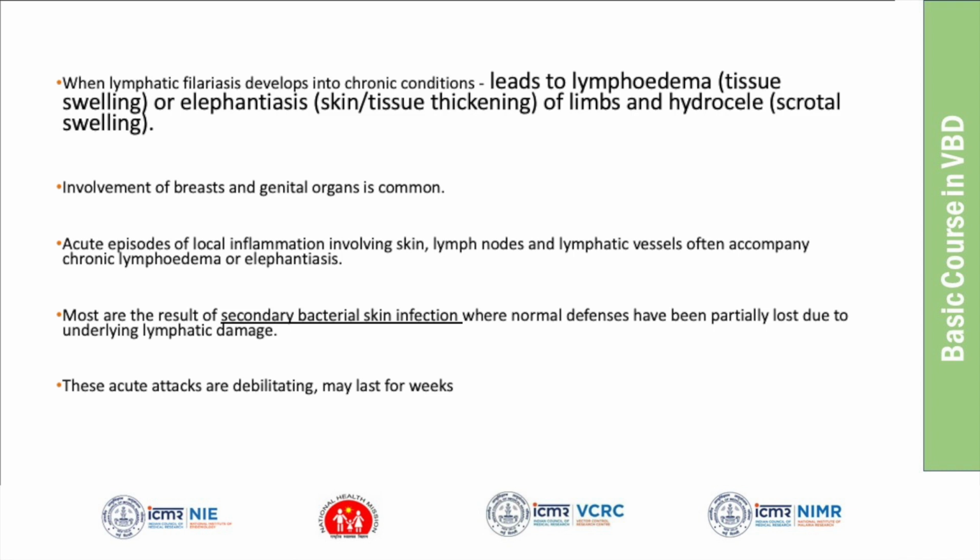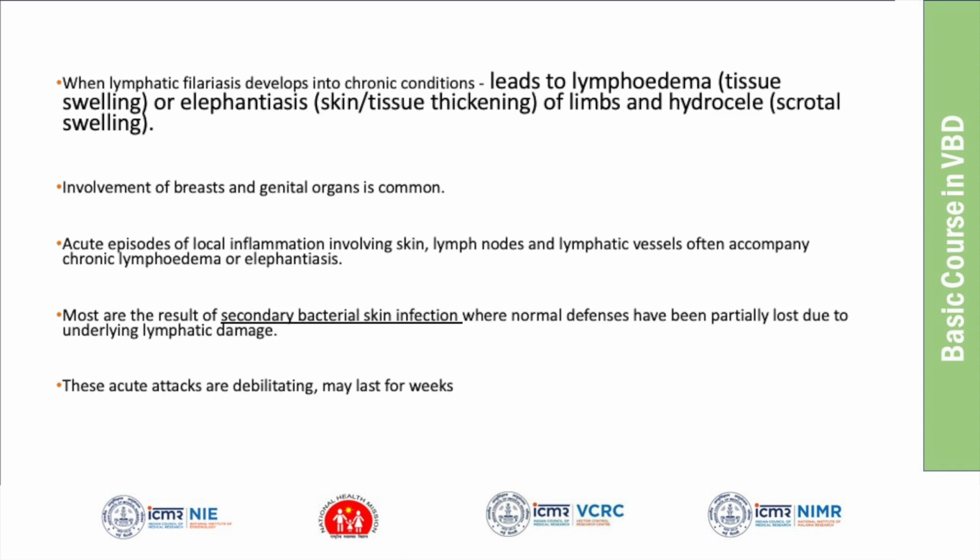What is the elephant skin? Loss of hair will be there, and the thickening of the skin will be there, and that stage is called elephantiasis, and it is not related to the size. It's very important. Of course, the size will be big, but it is more related to the skin. So it undergoes a fibrosis of the skin and submucous tissue. Fibrosis will be there, and that condition is called elephantiasis of the limbs. And hydrocele, you are all aware that it is an accumulation of fluid in the scrotum, and the consequent swelling is called a hydrocele.